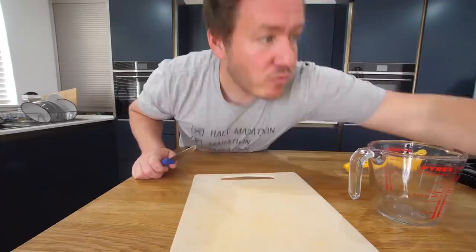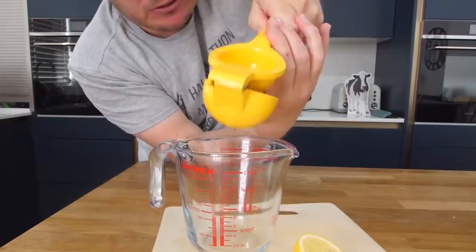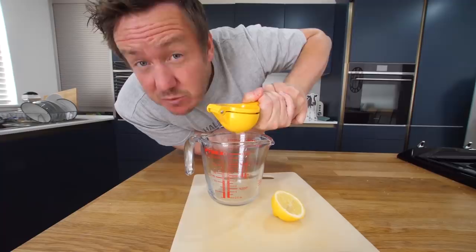Alrighty. Right, I've got 6 minutes left whilst that's baking away. It's smelling amazing and they have puffed up already, just trying to get them a bit golden brown. We need 80 mil of lemon juice. So I've got this awesome gadget. I was just thinking, hang on a sec, we haven't actually done anything lemony yet, but finally we are, and there's lots of orange as well. So it's quite a citrusy trifle.